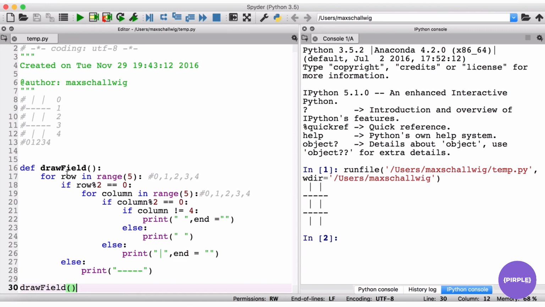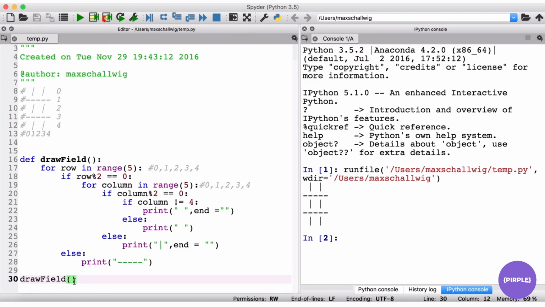So we loop through row by row, and each row we either print the writable parts or the horizontal separators. And if we print the writable parts, we actually go through it column by column. And here we print the space, and then we stay on the same line, and we print the vertical bar, and then we print another space, and then we stay on the same line, and we print this horizontal bar again, just like we had here, and then we print a space, and now we actually print a new line too, so that the next time we print something, we end up on a new line, so that our horizontal separator is not on the same line anymore, but it's on a new line.